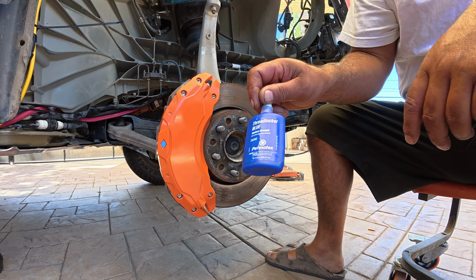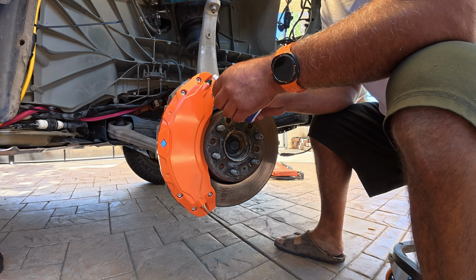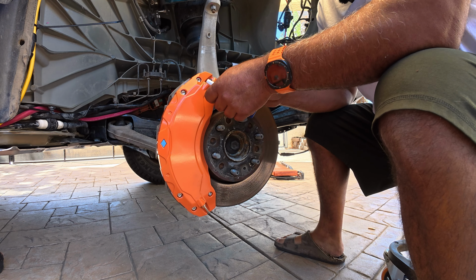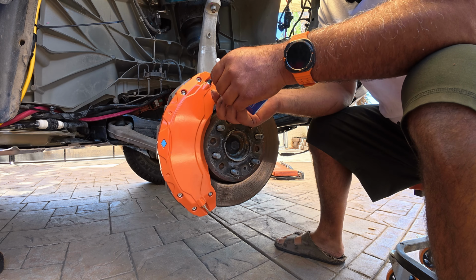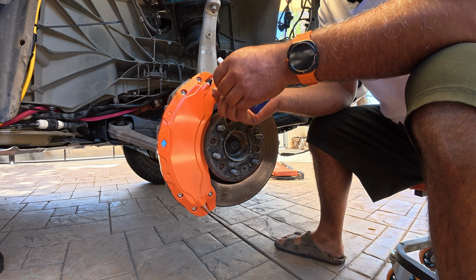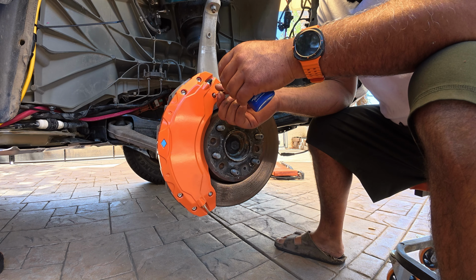So I got my Loctite. It doesn't say anything in the instructions. Actually, the package I got didn't even have instructions. But that's why I'm making this YouTube video, to see if somebody else gets these covers, it'd be easier to install than I did.